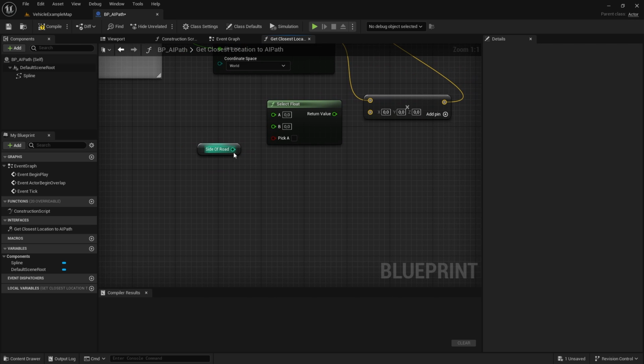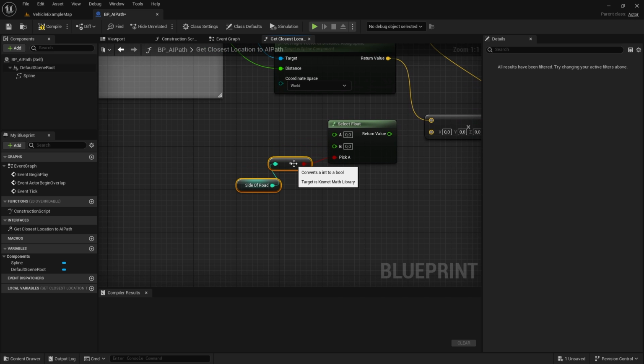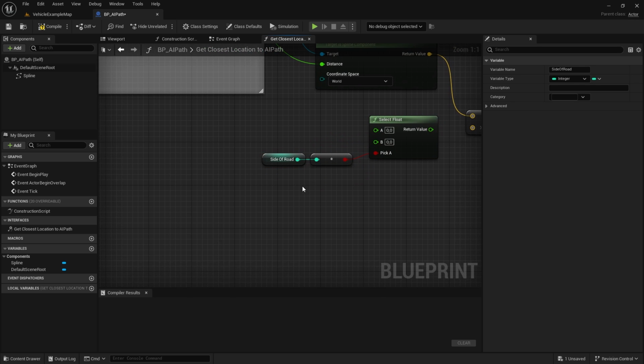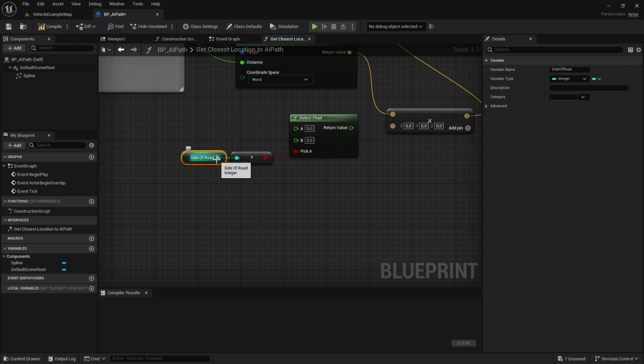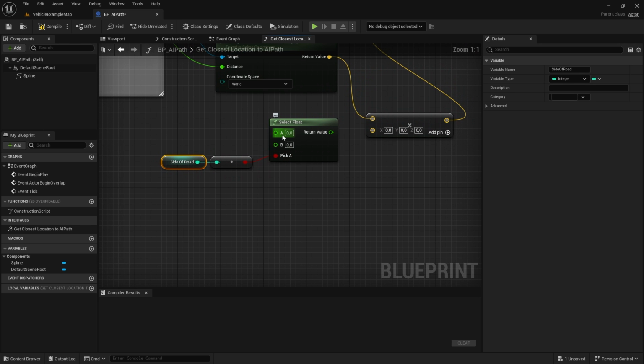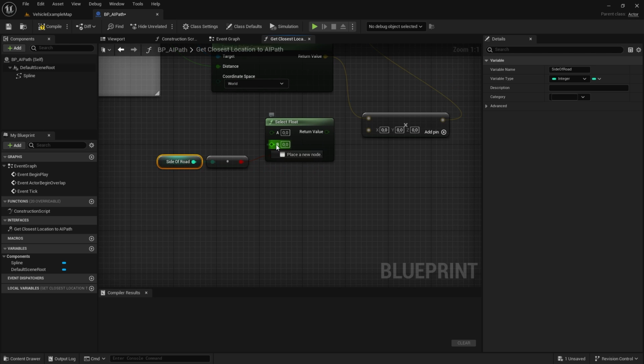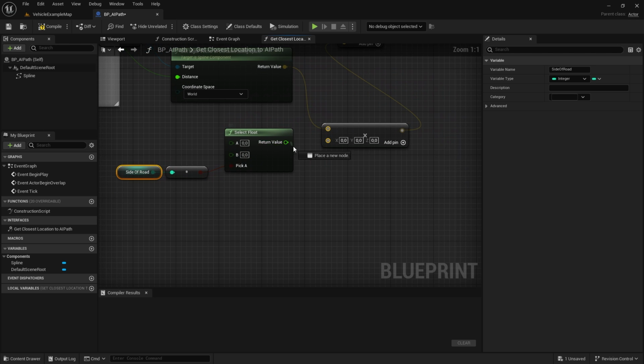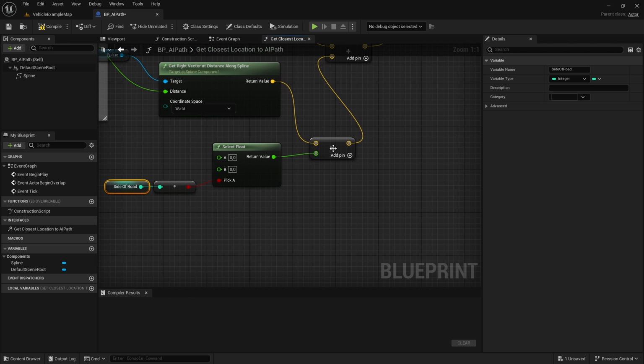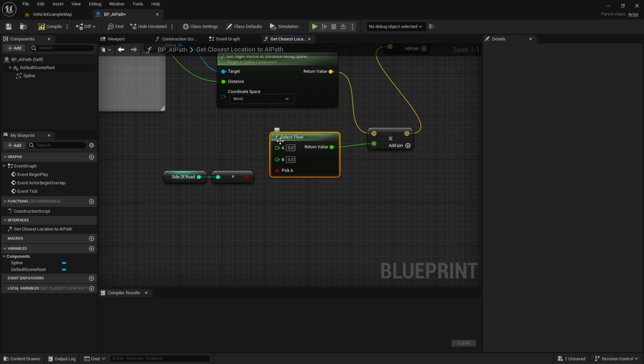true. So if we go ahead and plug the side of road into the pick A, then we just move this a bit. Then if the side of road is 1, aka we're on the right side, A is picked. If we're on the left side and this is 0, B is picked. Let's go ahead and plug this return value into that multiplication. And then finally, these values, what should we set them to?